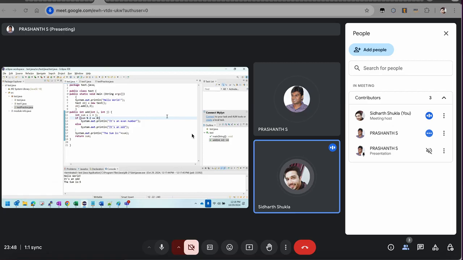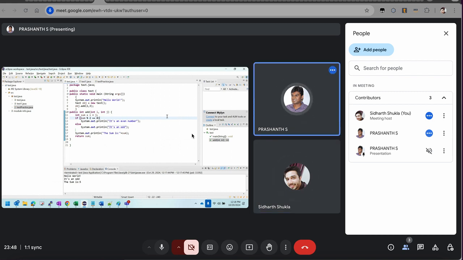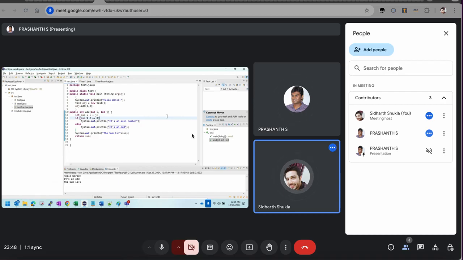Now why I did this today: because in the coming week you are going to practice strings on your own. Now you have the confidence. You can write, copy, paste code, execute, play around. Now start playing around with the string part. Whatever methods I have given, at least copy paste. But one thing: whenever you practice something, create a separate class for every code and give a proper name. Today's session I have taken just to give you a little bit of confidence in Java.